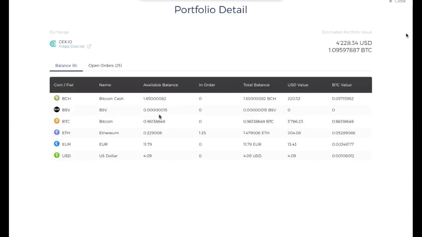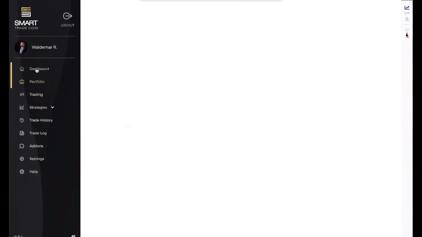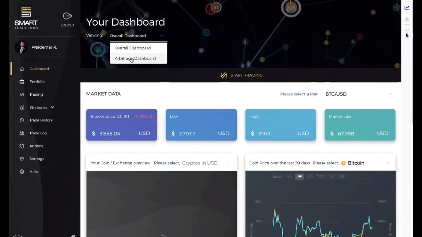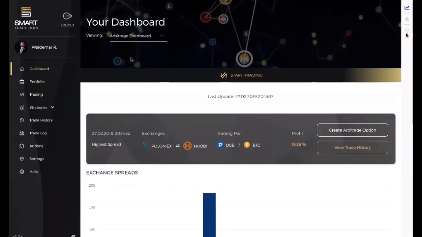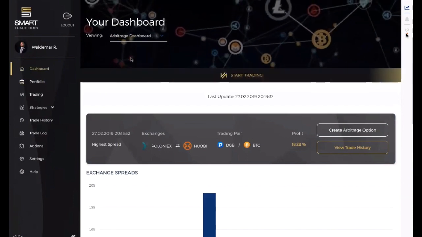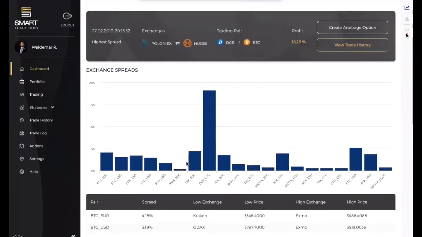Now the uniqueness is that we don't only have convenience. We also have the basic vision, the arbitrage dashboard. What is arbitrage? I think everyone who is here more or less knows or has heard. Arbitrage is when there are different exchanges, and for example Bitcoin can have one price on one exchange and a different price for the same Bitcoin on another exchange. Why? It depends on the market, on the time zone, and on the demand to some extent.